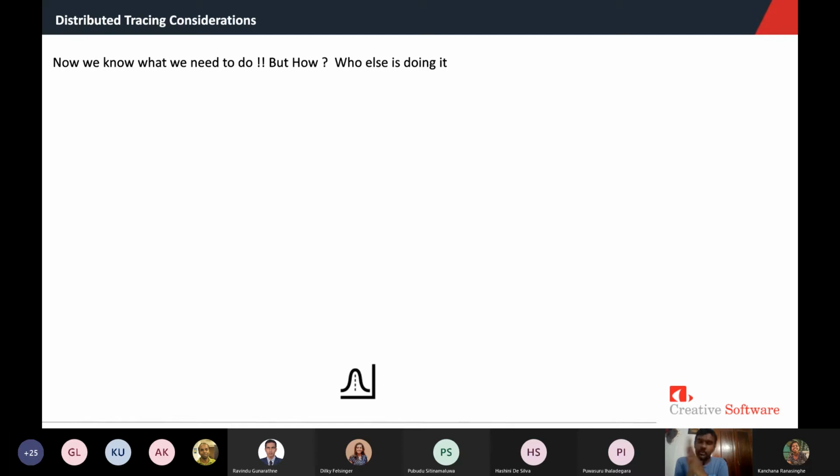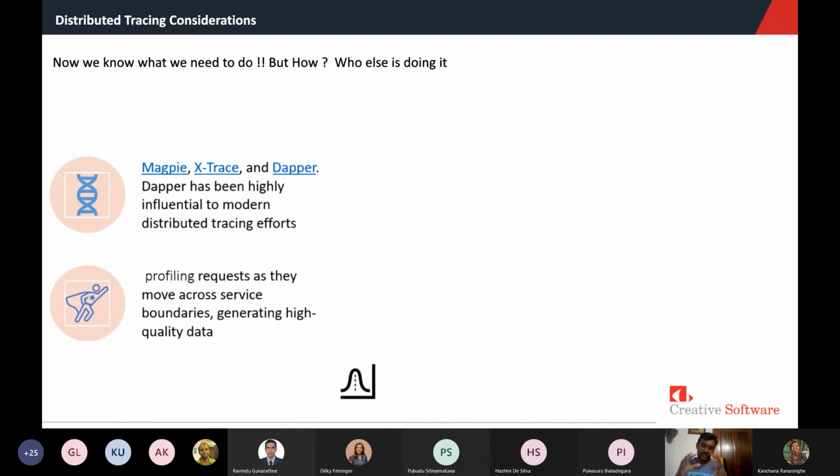Then we'll see some of the approaches that people have taken to solve these distributed tracing problems. Usually there are a few things that have happened within organizations. If you take the predecessors of distributed tracing, Google, as we know, has a lot of distributed computing solutions. They have a lot of components running in a distributed way. They have adopted a tool called Dapper, where they have published a paper with the techniques that they have followed to implement a distributed tracing mechanism within Google. That has become the influential paper which has given rise to most of these modern distributed tracing tools. They have successfully profiled the requests when they traverse through different components in a distributed setting.